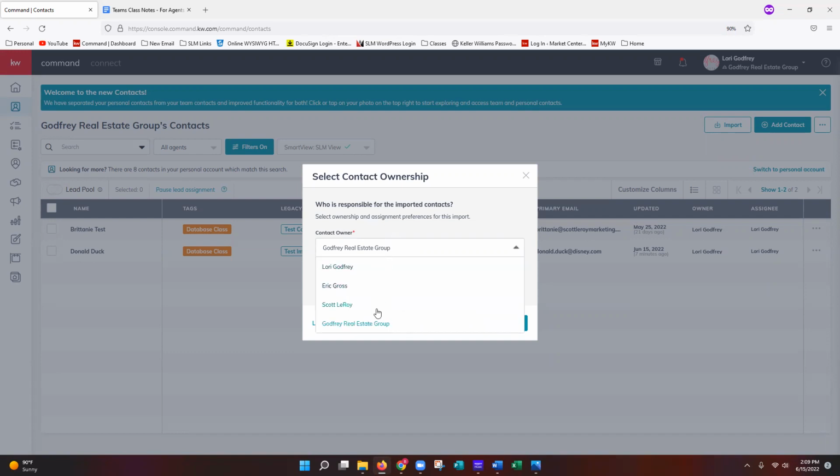You do have access to change the owner. You also have access to change the assignee. If you have standard permissions, owner is going to be locked in as the team. You don't have a drop down. That's also a great way to check your own permissions if you're not sure how you're set up.